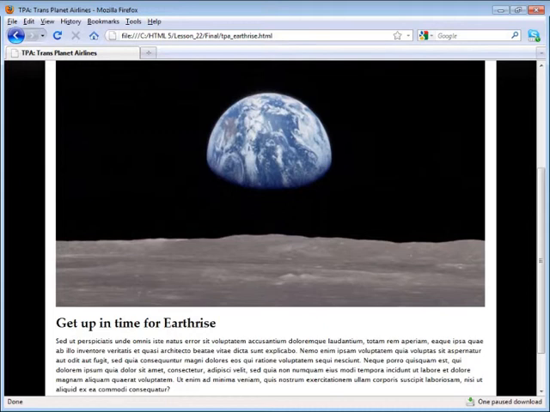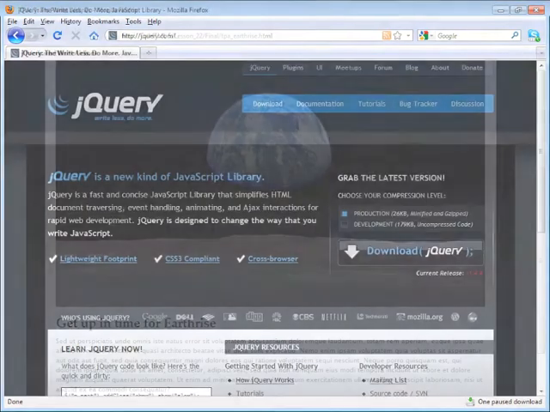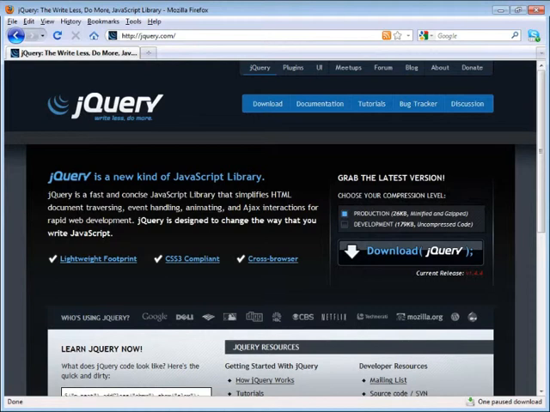In this exercise, we will show you how to create a transition fade effect when the page loads using the jQuery framework. jQuery is a concise JavaScript library that enables JavaScript programmers to create animated effects, build slideshows, construct drag-and-drop interfaces, and so on. If you want to learn more about jQuery, then please visit this web address.